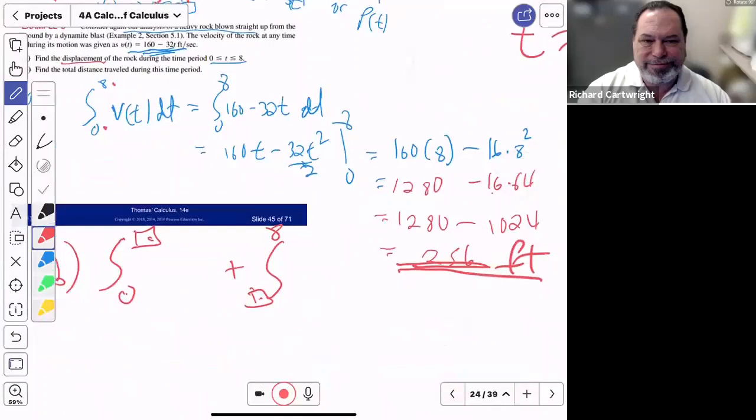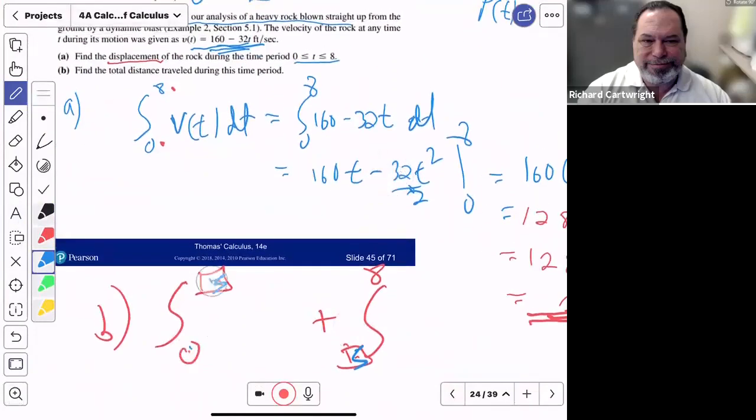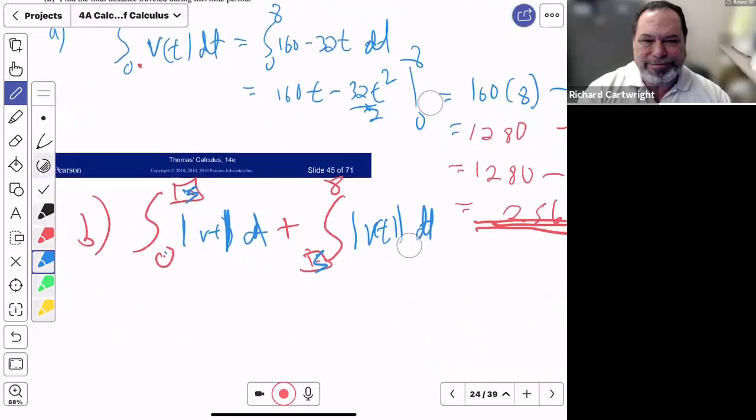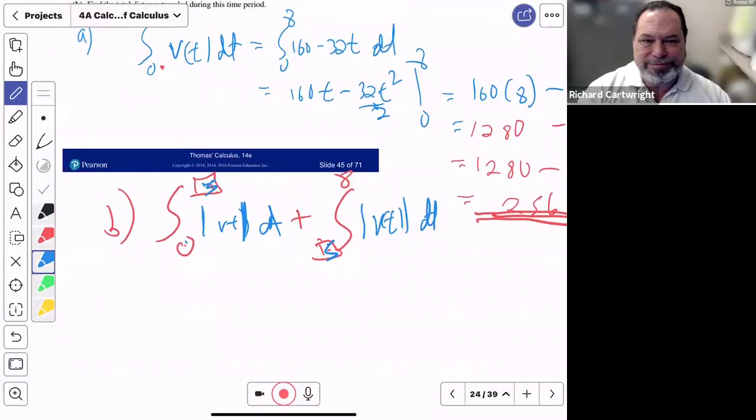So I'm going to write out 0 to 5. Am I right? Is it 5? Did anybody else do the math? And 5 to 8. The 0 to 5 is definitely positive, but it doesn't really matter if I say it's positive or not. I can say absolute value of the velocity function, absolute value of v of t dt, plus the absolute value of v of t dt, and it doesn't matter if one's positive or negative, because an absolute value of a positive function still will be positive. The absolute value of a negative function becomes positive. So let's write it out. That becomes 0 to 5 of, we're still doing the same work, 160.